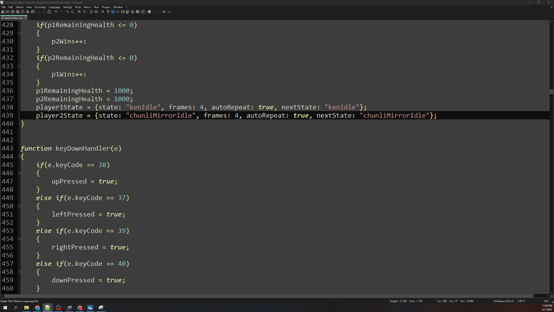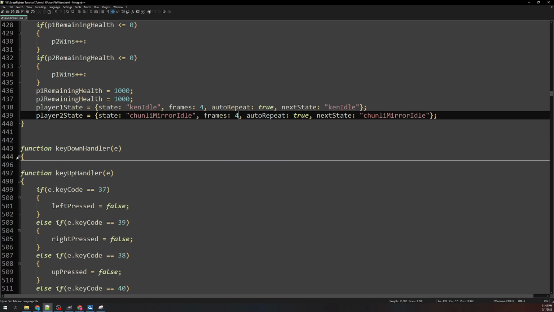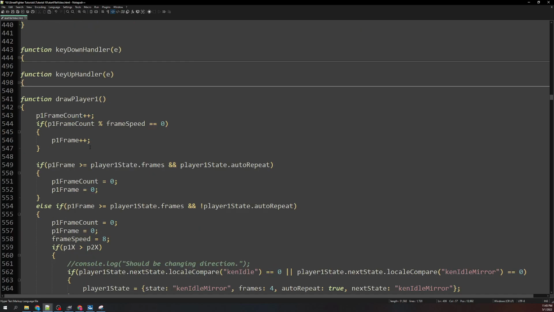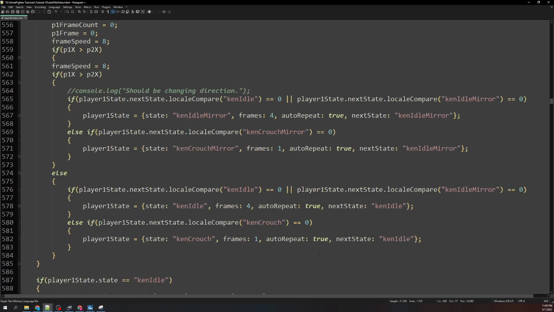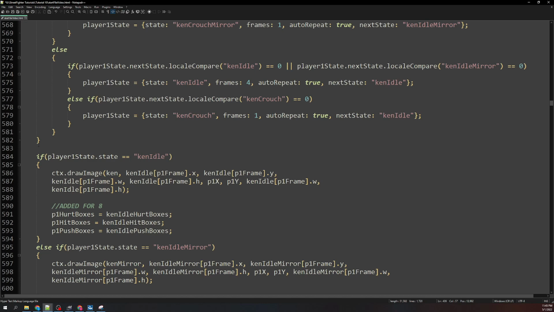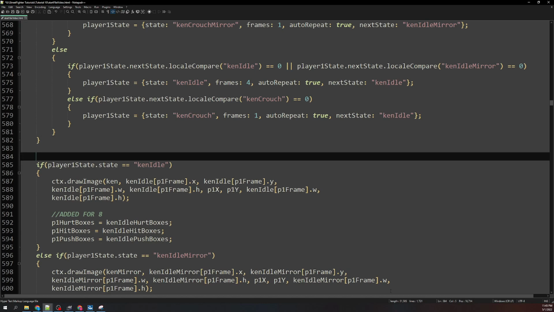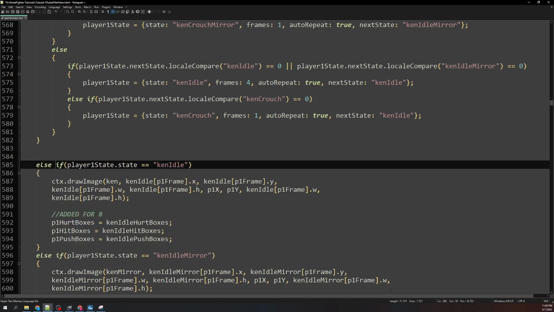So what we want to do now is those victory and knockout animations, we want to start adding them in. Okay, so we'll just go ahead and add it in like right here. We'll make this an else if.